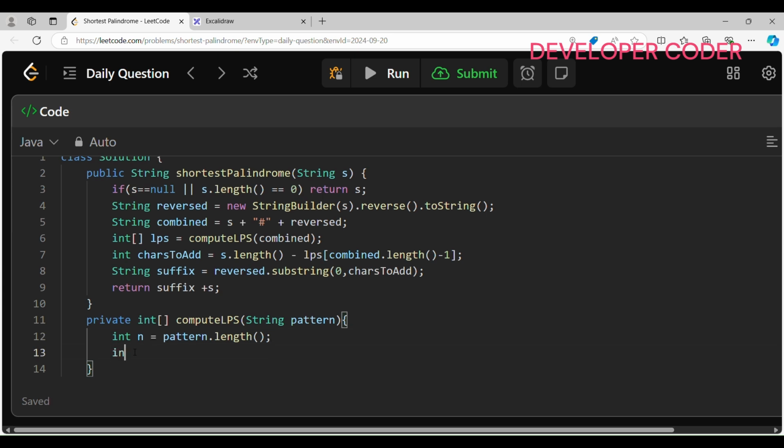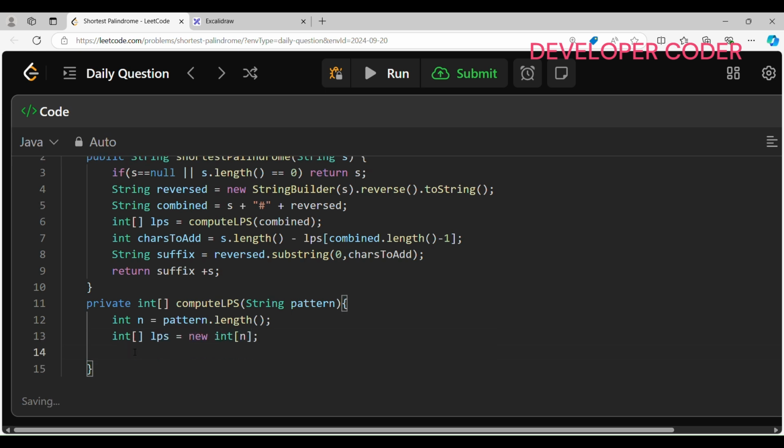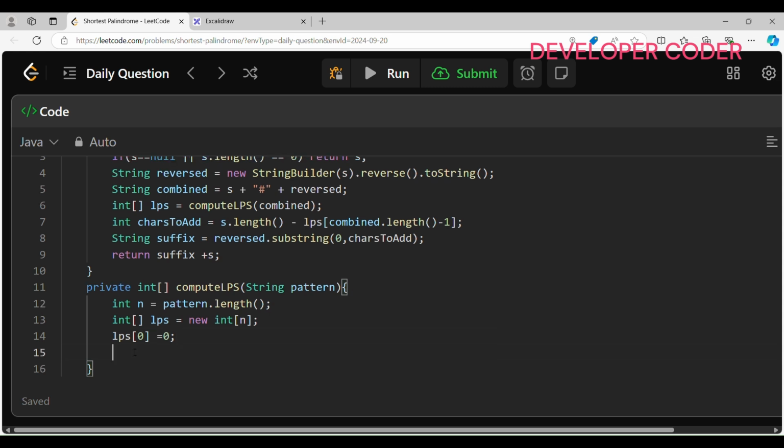Then after that take one LPS array, and you know the length of this is going to be n only. Here I'm passing n. Then after that initialize LPS of 0 as 0. So LPS for the first character is always 0. And then after that initialize len to 0.